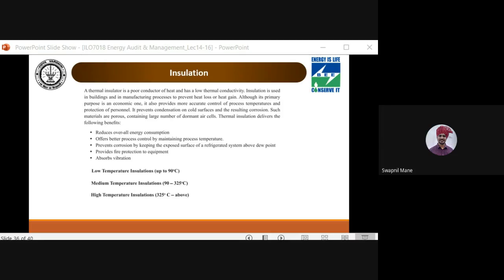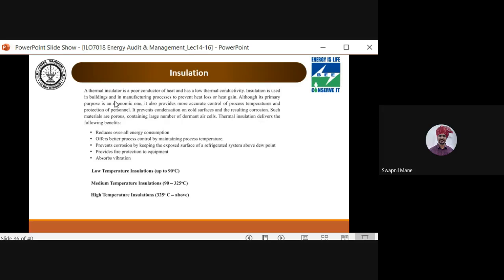But for our purpose, this we have studied in the 5th semester, that at the critical thickness of insulation the heat transfer is maximum. But here we require that the insulation should be of economic thickness. Now there is a difference between critical thickness and economic thickness of insulation. Economic thickness we are going to discuss in this semester, whereas critical thickness we discussed in the previous semester. If you have any difficulty with critical thickness, you can put it in the chat section or in our WhatsApp group, where we will discuss more. So here we will talk about the economic thickness of insulation.